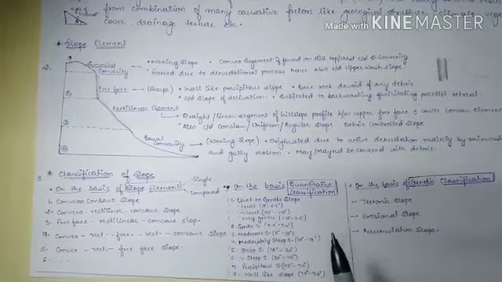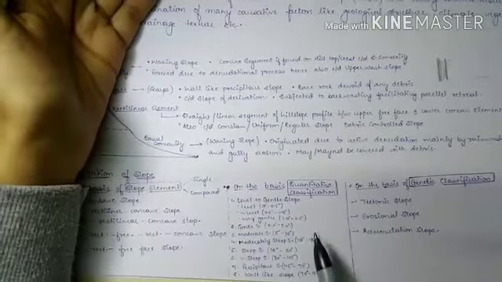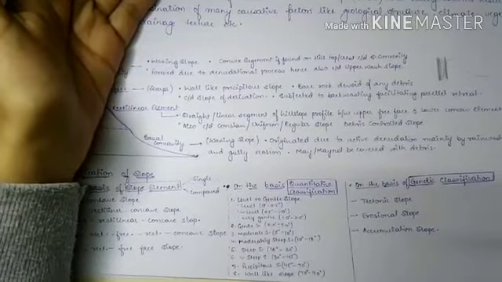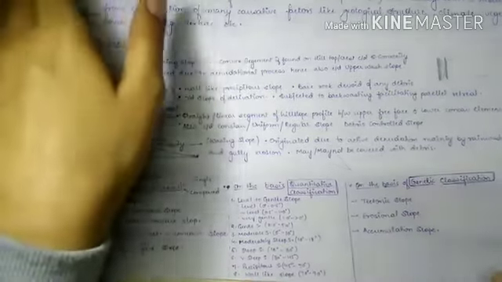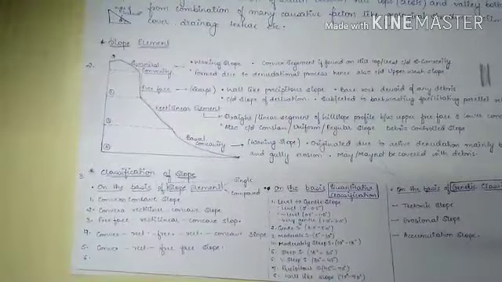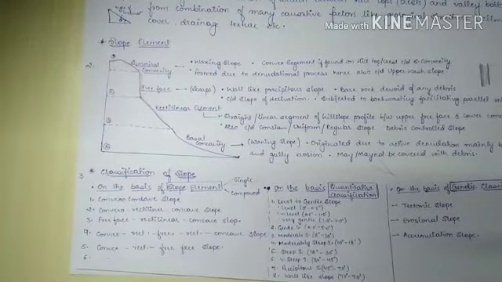Next is the quantitative classification. Quantitative classification is based on the angle of slope, like whether it is a gentle or a steep slope. On that basis we have classified slopes into basically eight types. The first one is level to gentle slope. In level to gentle slope, we have level slope from 0 to 0.5 degree, almost level slope from 0.5 to 1 degree, and very gentle slope from 1 degree to 2 degree.